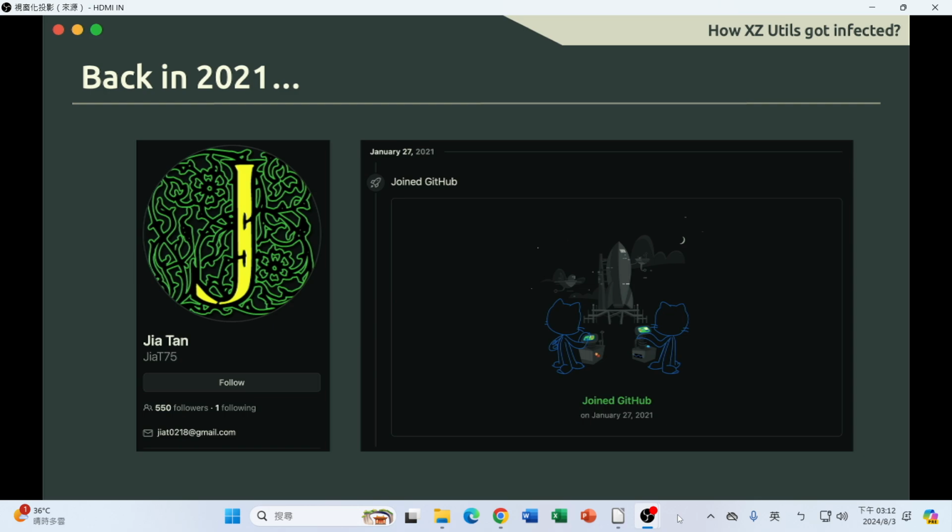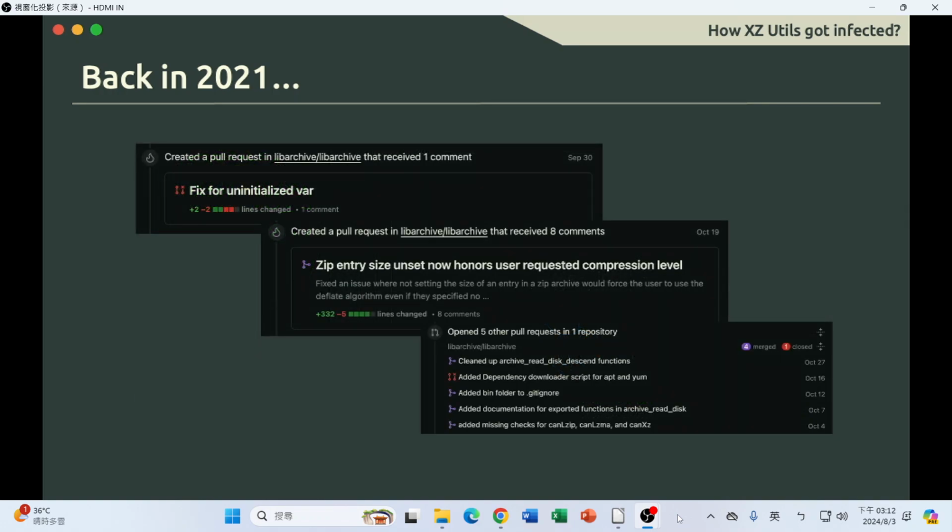But back in 2021, this user did some normal developer things, like creating pull requests and making some changes, just contributing to packages. And at this stage, it is contributing to a package called libarchive.